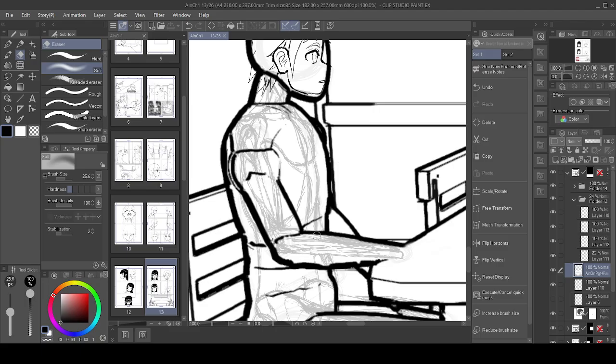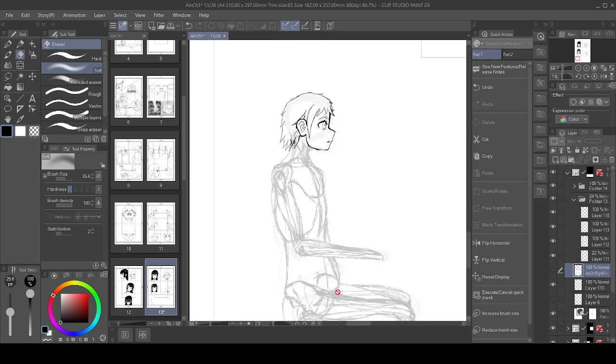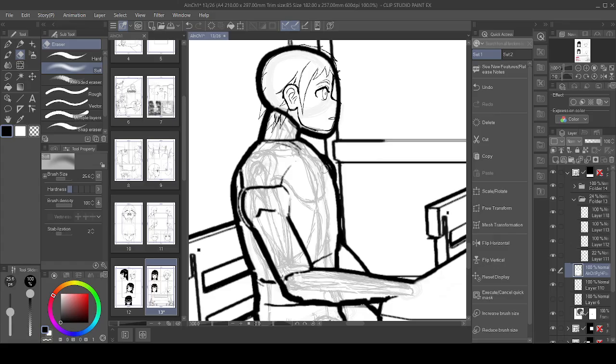I might add in some fat later, because humans have fat, and I don't think I considered that enough here. I think that might have been one of the big things that threw me off, the fact that I didn't really consider fat that much. So I might have to do that. But that goes down here. Up here is muscle, so this isn't a particularly buff character.